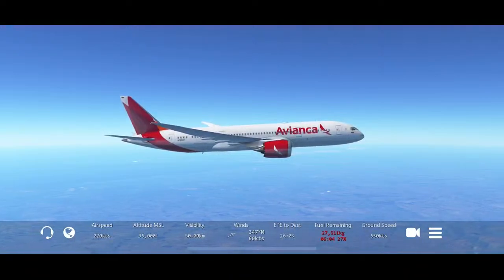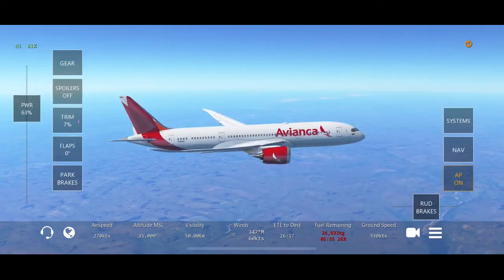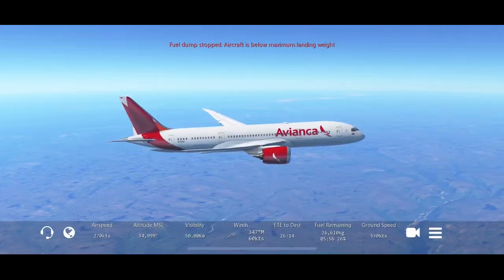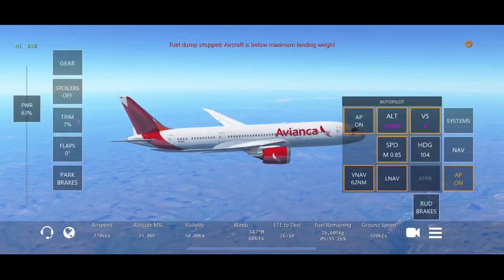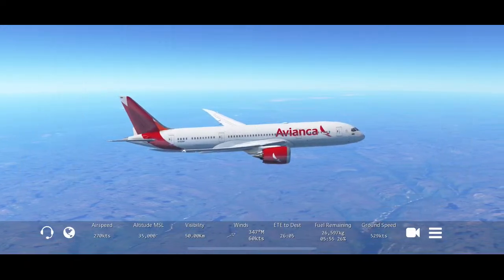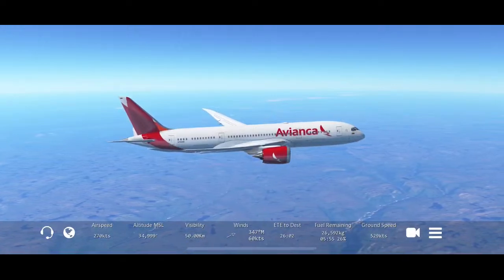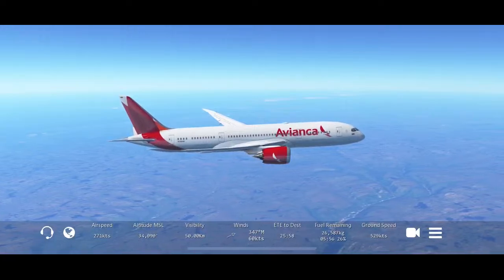Captain Rye, what did you mean? Last message? There's a lot of last messages. Oh, shoot. Yeah, good thing we stopped because I forgot about the fuel dumping. Hopefully that's 5 hours and not 5 minutes. I think that's 5 hours. I think we're good. Alright, I'll be right back, guys.